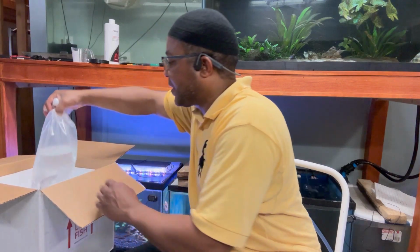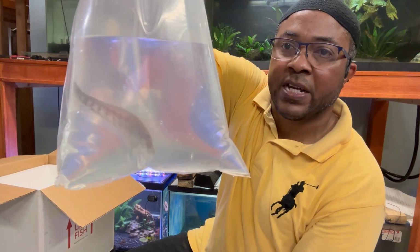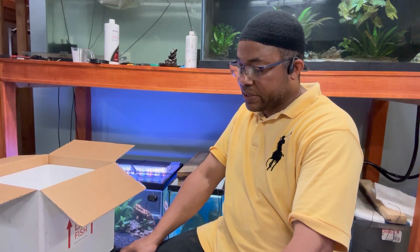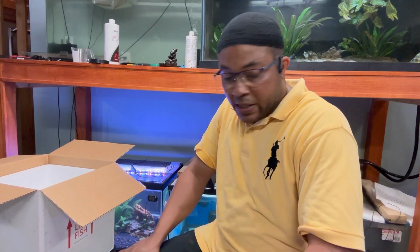So this is a clown knife, okay? It's a clown knife. In case y'all were wondering why I keep getting clown knife fish, they keep dying on me. But frankly, the only clown knife fish that grew big, the only one I had any success with, was that monstrous clown knife that I had. I mean, he was a monster, like 2.5 feet. If you look at some of my earlier videos, you'll see him in there. And I lost him when this tank crashed.